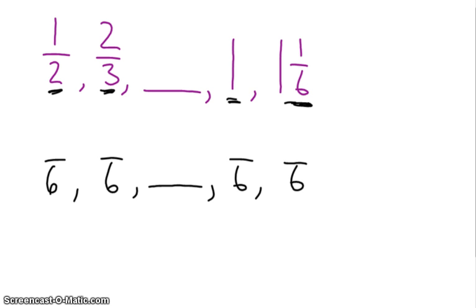Now, I say, how do I get from 1 half to a number of sixths? Well, 2 times what equals 6? 2 times 3. So if I multiply the denominator by 3, then I also multiply the numerator by 3, and I get 3 sixths. Next, I get 3 times 2 is 6, therefore I multiply 2 times 2, and I get 4. Over here, I have the whole number 1, so any whole number, the way you write it as a fraction is just keeping the numerator and the denominator the same. So it's going to be 6 sixths, and then 1 and 1 sixth can stay absolutely as it is.